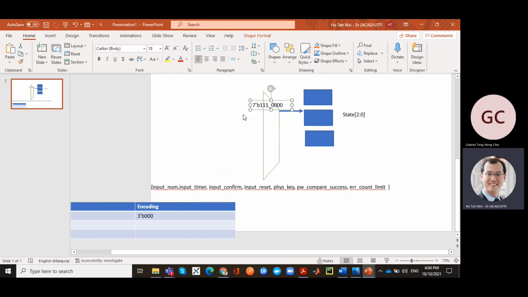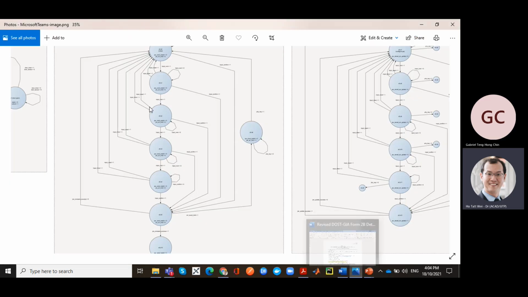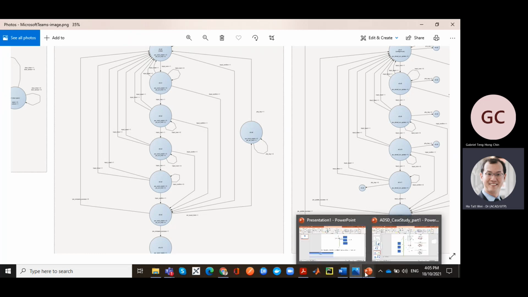But some of the conditions you can simplify, because you can actually put don't cares. Why? Because if you look at these transitions, you don't really care about the key, and you don't really care about this one. So all these can be don't cares, because the actual transition is only triggered on one. But you have to be very careful. Basically, input num equals 0, you don't care. Input 1 num also you don't care. You're just conditioning on that. So that will actually reduce the number of conditions.